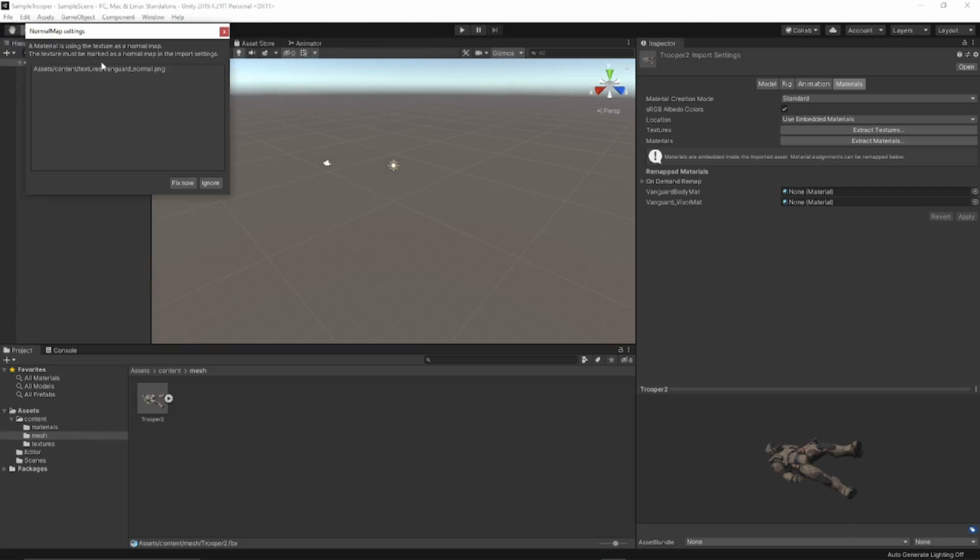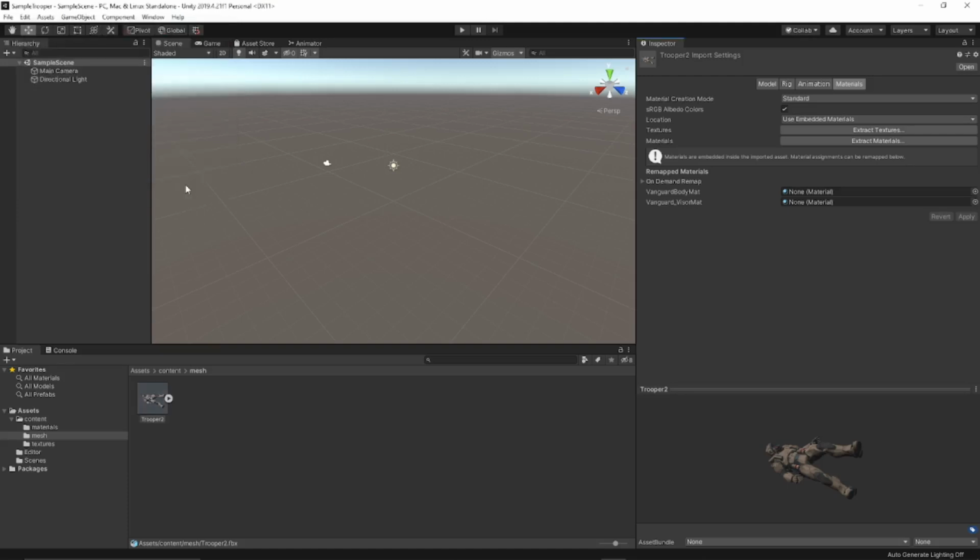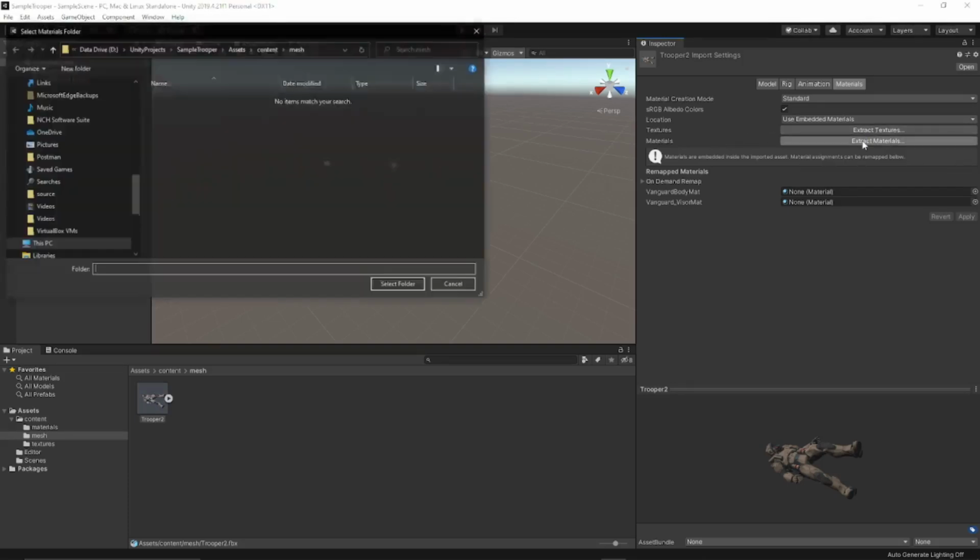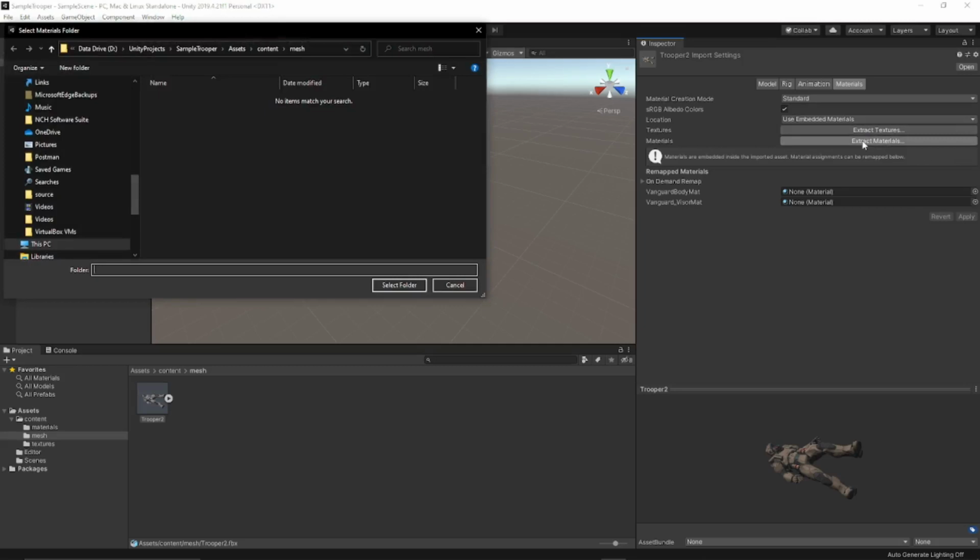This is going to complain or potentially complain about normals. Unity uses a different style of normals than, well, there's two main styles of normals. So some of your assets will have the wrong type of normals, but Unity has a fix for it. So if you get a pop-up like this, just say fix now. And now it's extracted the textures, so we can go onto the materials. And if you do it in this order, when you extract the materials, it should automatically pick up the textures and everything should be happy. So let's hope.